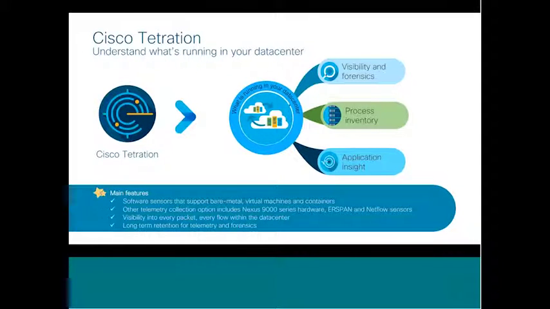So that is key. And as you all know, we collect only information from the header. We don't collect anything from the payload. And for the security features that you are looking at right now, it is important for customers to have the software sensors on the servers because the amount of data that we can get, and the information that we can provide using that, is very rich. So the software sensors play a critical role in the security features from an infrastructure standpoint, right? So the visibility and forensics, that is key.